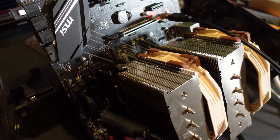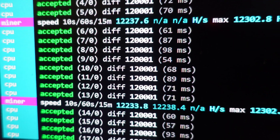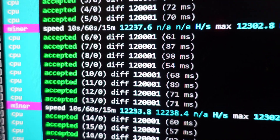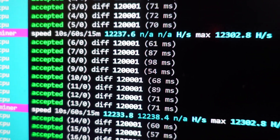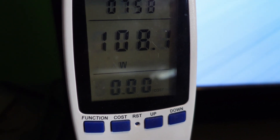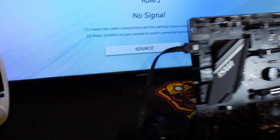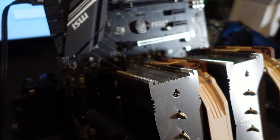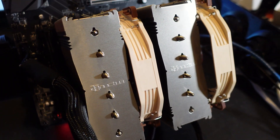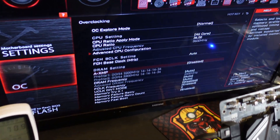Right now we're getting about 12.2 kilohash, which is the average hash rate running nice and efficient on these 3900Xs. Taking a look at our power consumption, we are only rocking 107 to 108 watts - extremely efficient running at only 3.6GHz and 0.97 volts. These Noctua fans don't use much power at all.